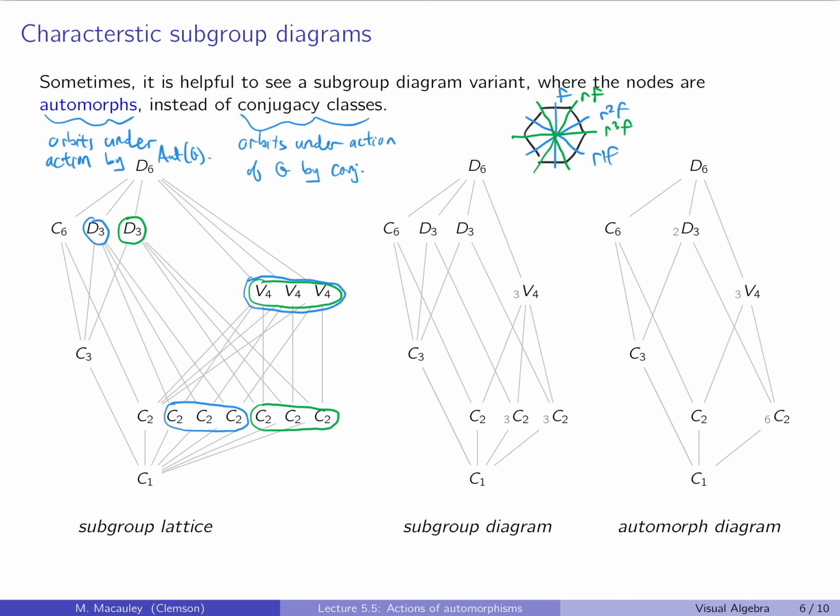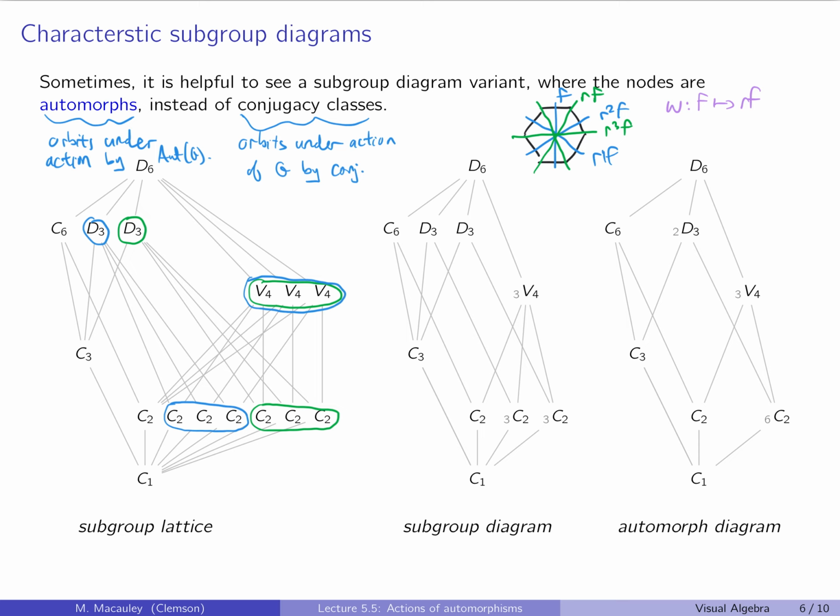So there's an outer automorphism, I think I called it omega in an earlier lecture on inner and outer automorphisms, that sends F to RF. You can think of this just as rotating the labels on these axes. It doesn't really matter which one we call F. I call it this one, but you could call it a different one. So this is an outer automorphism.